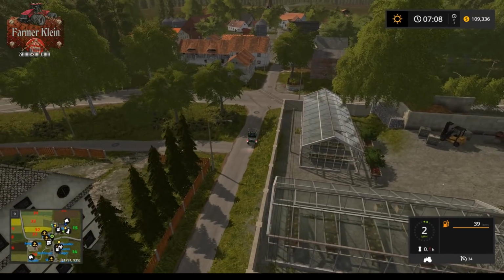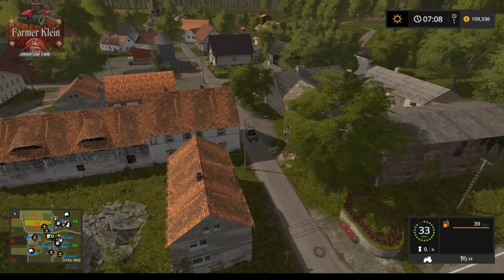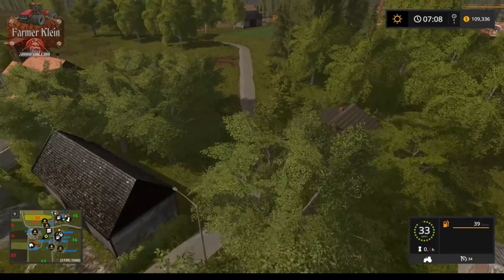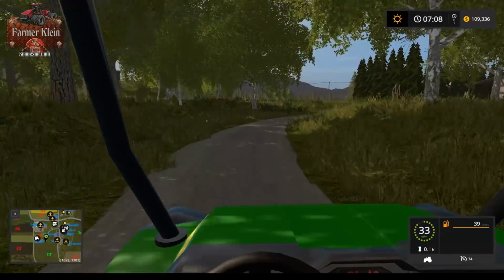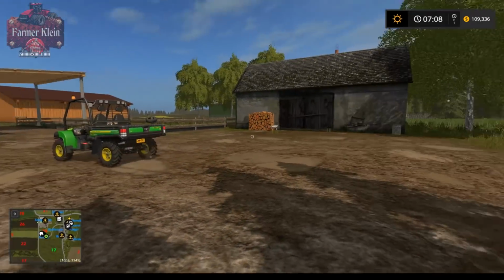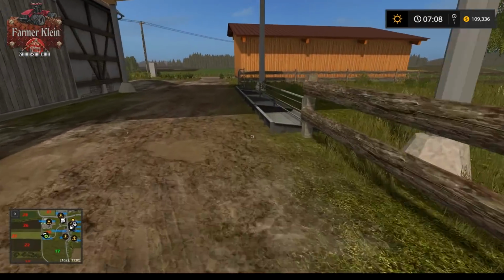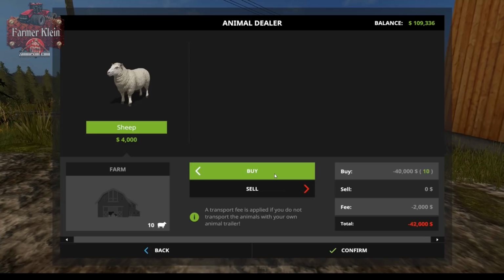As you can see, signs have collisions on them. But I could be a little lazy and just drive through the sign. Signs of sheep are this way. Indeed, this is where the sheep are. And welcome to the sheep area. We have our water trough and our grass trough to feed our sheep. And this is where we will unload our sheep. Buy our sheep.